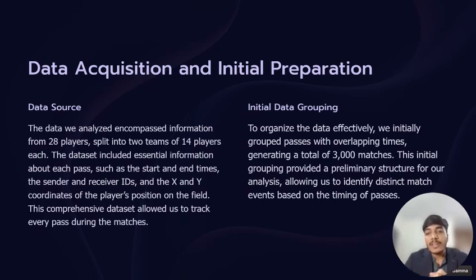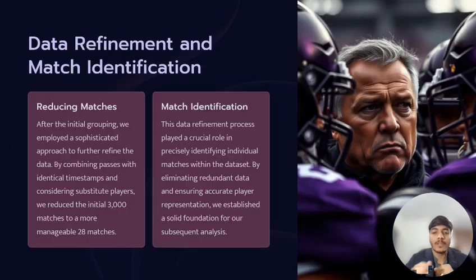To prepare the data for analysis, we grouped passes based on overlapping times. This approach helped us organize the data into a structure resembling 3,000 matches. It provides a solid foundation for identifying distinct match events based on the timing of passes, making it easier to study patterns and strategies in more detail.